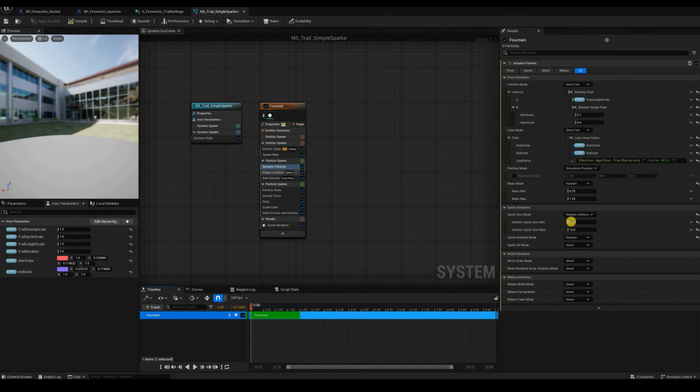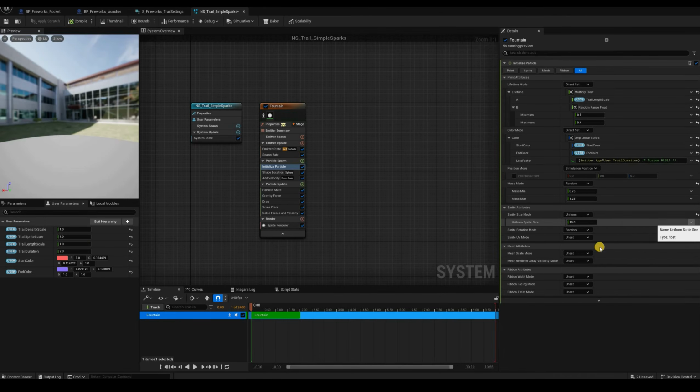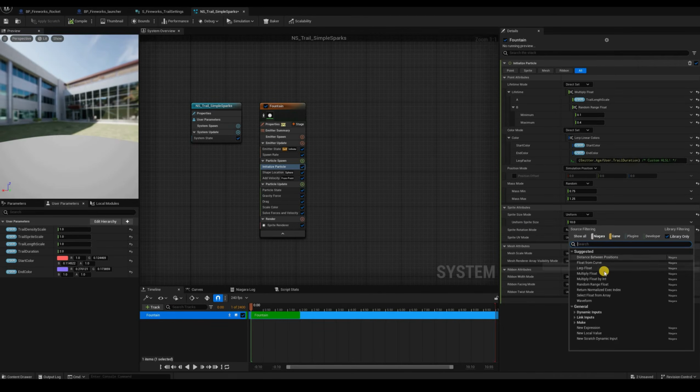Cool. Now finally we want to change also the sprite size mode. So let's also set it to uniform, but then change it to a random scale by our parameter.